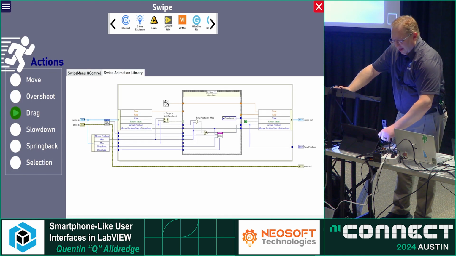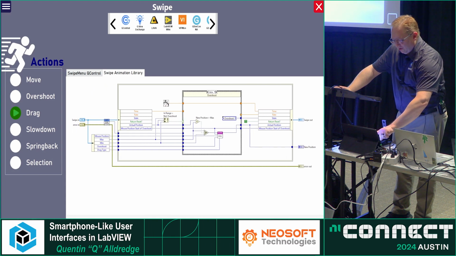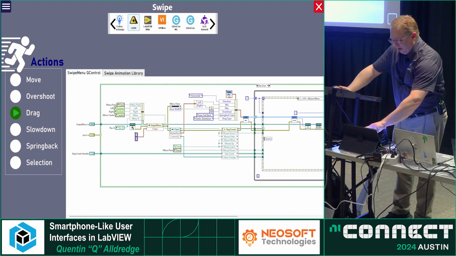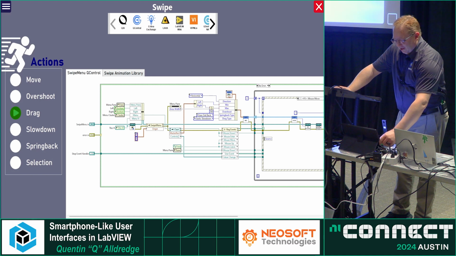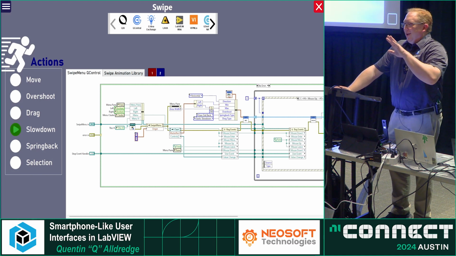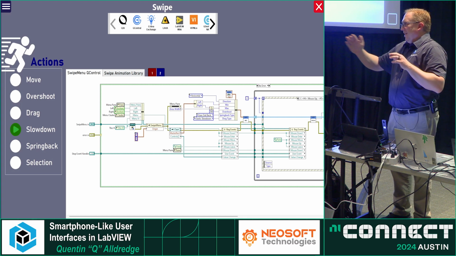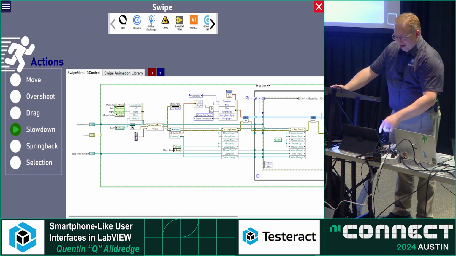When you're dragging, it has to do a mouse move and let you move it around. As you're moving around, there's a slow down step. So as soon as you mouse up, if it has some momentum to it, it has to know that it's got that momentum and have a slow down routine.